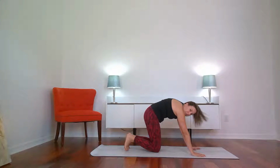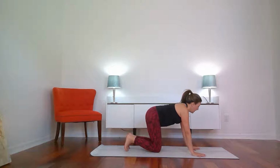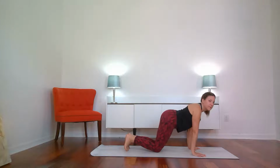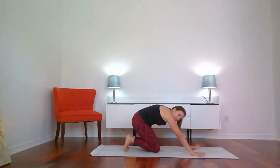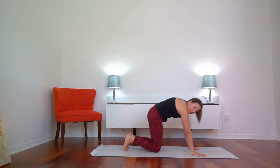Exhale, round. So just do this a few times at your own pace, making sure that your knees are hip width apart, hands are shoulder width apart. Good. And you can even move forward with this and move back, undulating through the spine, just taking whatever the body needs here. Go at your own pace, work with your breath.